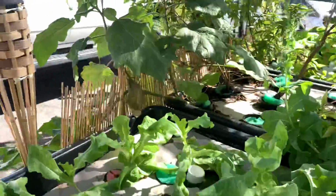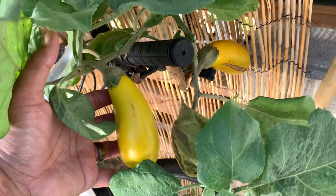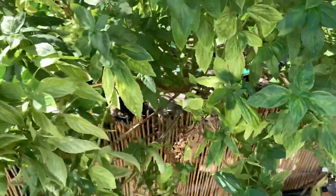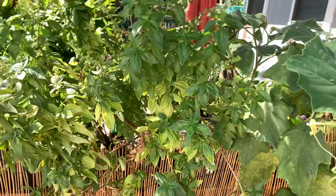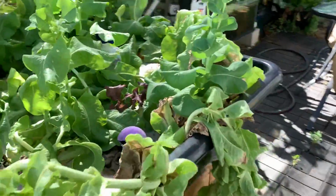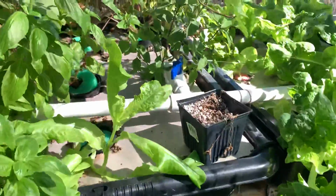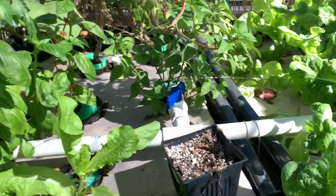I just want to show you something else right here. I got these eggplants growing and they're yellow. Check this out. I've never seen yellow eggplant before, but my plant's doing really good. It's really healthy, dark green leaves. Here's my basil. My basil's doing good also, dark green leaves. So yeah, you have to make sure you add iron all the time. So I add iron to my water, which makes my leaves turn green. They're really dark green now, so I'm happy about that.